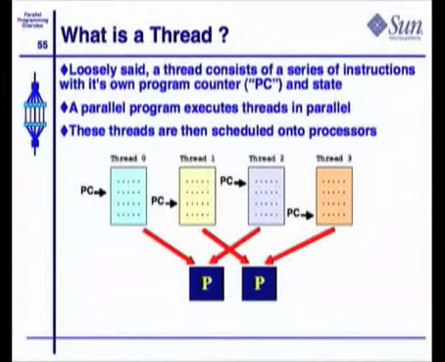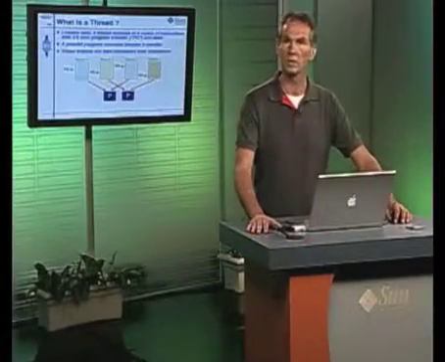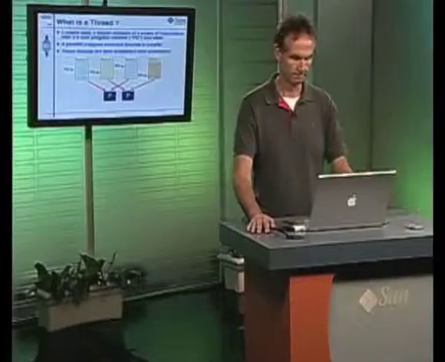Those threads are then scheduled onto the hardware, multiple cores or multiple processors in my system. That scheduling is mainly an operating system responsibility that I will not talk about in this module, but it is something to keep in mind. We have the software running, and at the end of the day, the software has to run on the hardware, and that's under control of the operating system. And some operating systems provide more control than others to control where threads should be running.